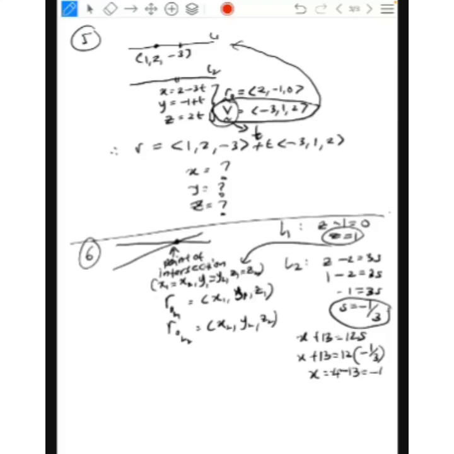And then for y minus 1 equals 6s. So y equals 1 over 3 plus 1, which is negative 2 plus 1, which is negative 1. And then you don't have to find for L1 because it will be the same. They intersect at each other, so the x value is negative 17, the y is negative 1, and then the z is 1. So this is the point of intersection.